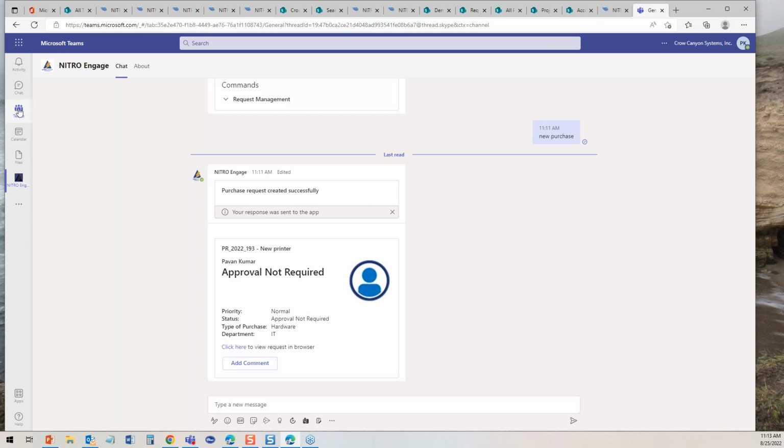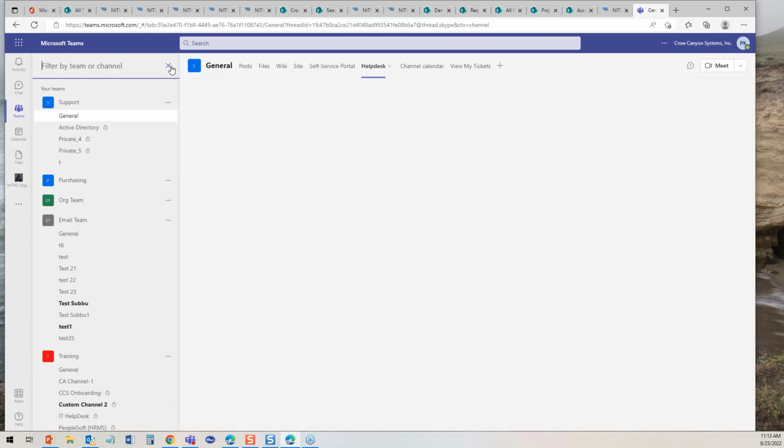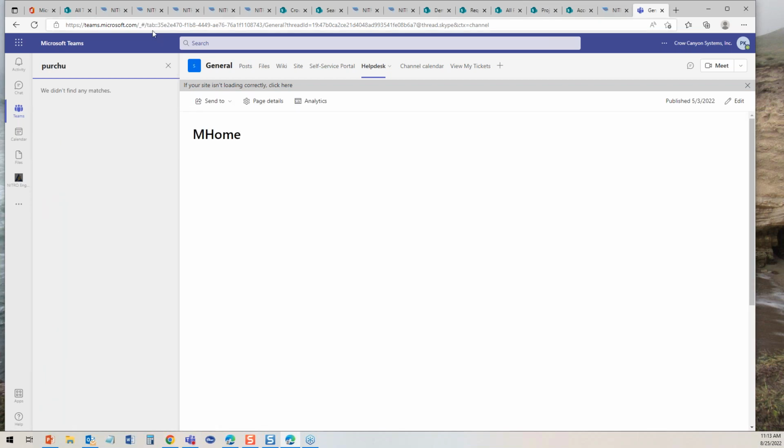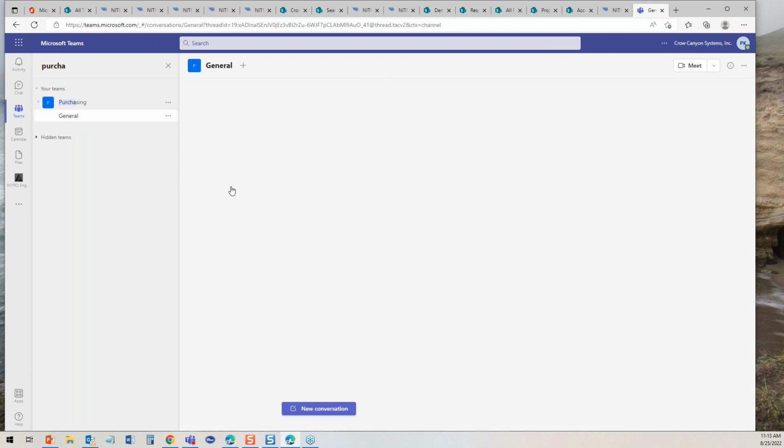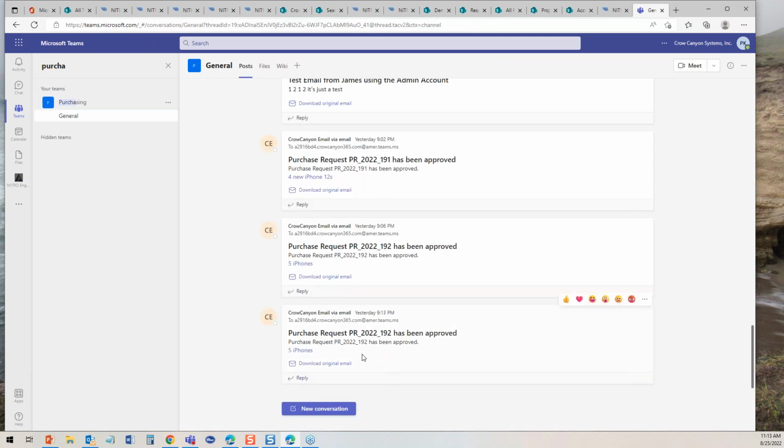I believe we have that set up. I'll have to ask if we have that set up. Let me make sure if it showed up in the purchasing. But purchasing team can be notified, or you can send an email to them, or you can send something, you know, whatever you want to do with that. Did they get a notice that this has been what you buy, 5 iPhones? Well, they should get a notice.